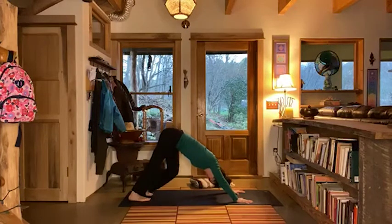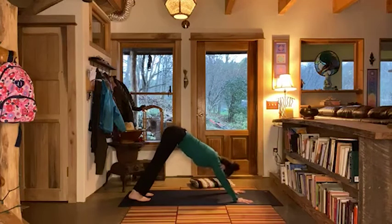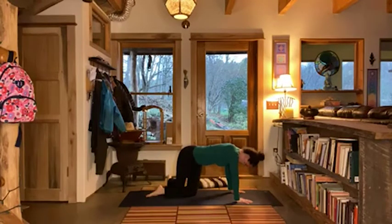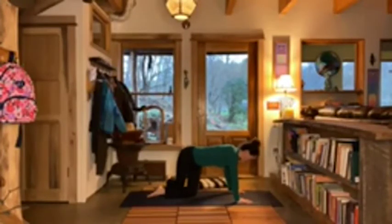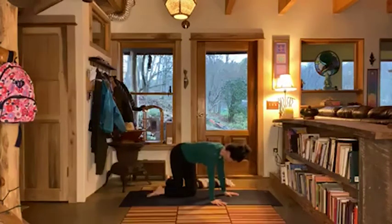Walking out your dog. And then coming back to hands and knees, and we'll place the right knee on top of the left calf, letting the right foot rest on the floor, really getting into the belly of the calf muscle with the knee, a little or big pressure point there. Releasing by rocking back and forth, or sitting back and holding, applying pressure.